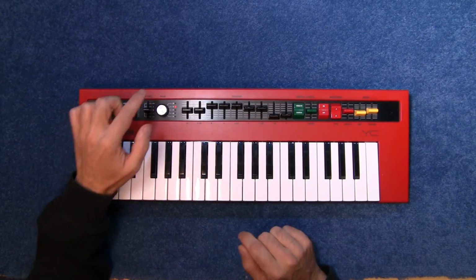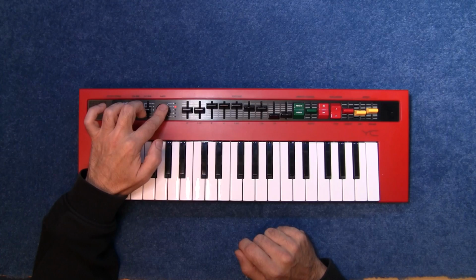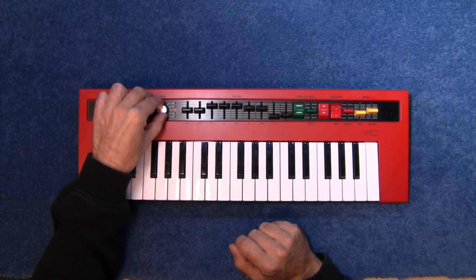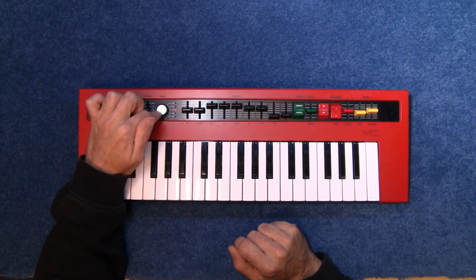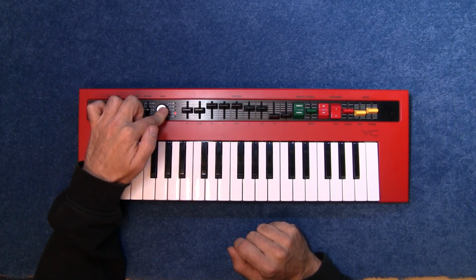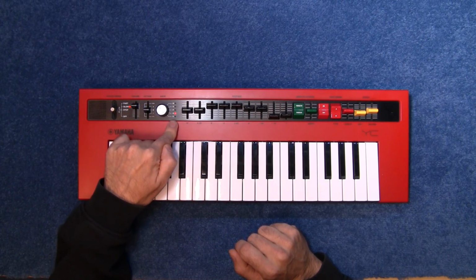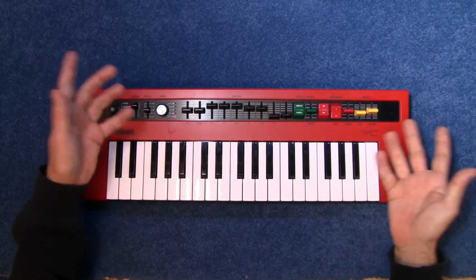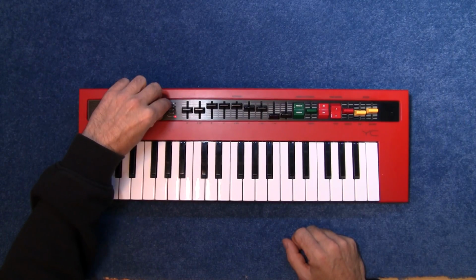Now, the V is supposedly modelled on a 60s, 70s English transistor organ. Maybe that's the Vox. The F is an Italian transistor organ, I would say Farfisa. The A is a Japanese transistor organ. But what does the A stand for? Maybe someone could tell me in the comments below. And the Y is the Yamaha for the Yamaha YC.